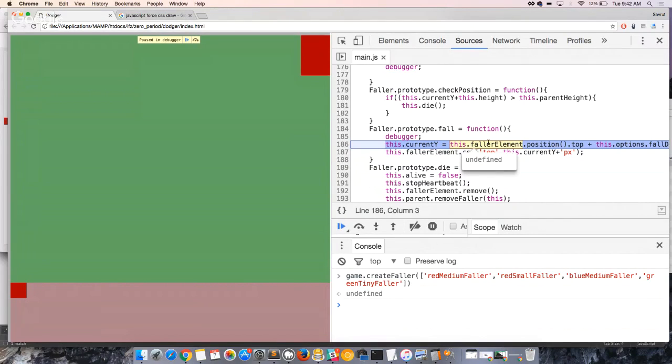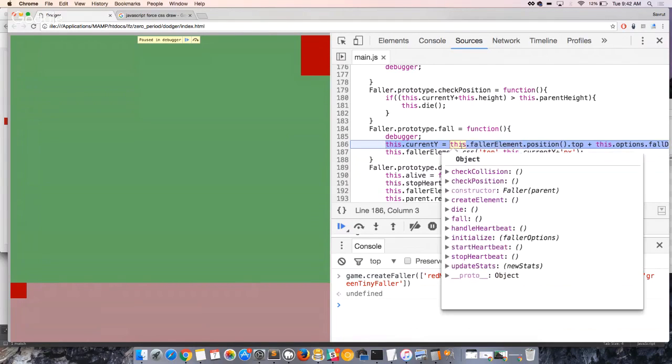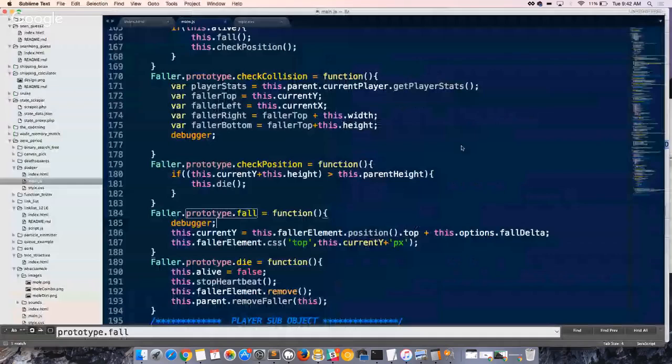Why would it be undefined? Because this is the wrong thing. This is probably the window. Oh no, it's the prototype. It's the prototypal object.